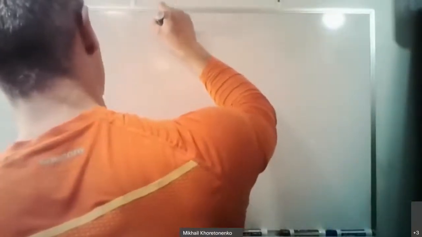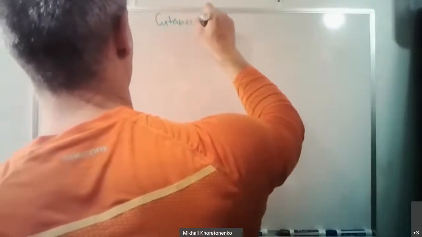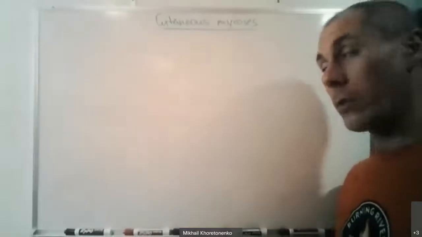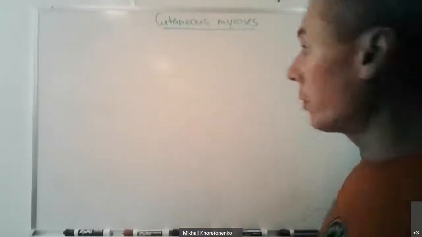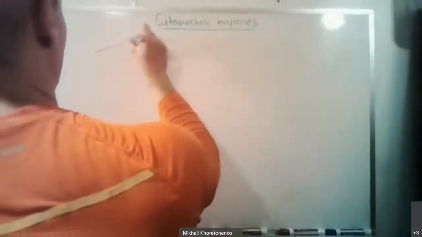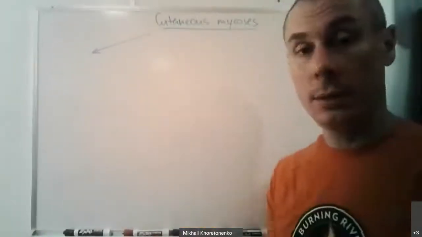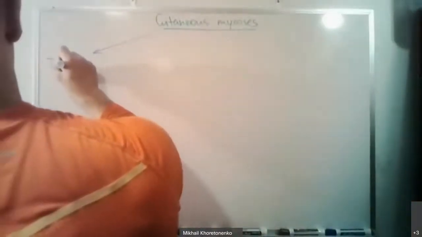So that brings us to a brief review of different mycoses, and we're going to start with cutaneous mycosis. For cutaneous mycosis, there are three categories of pathogens that I want to focus your attention on. The first group of pathogens are the ones that cause ringworm.